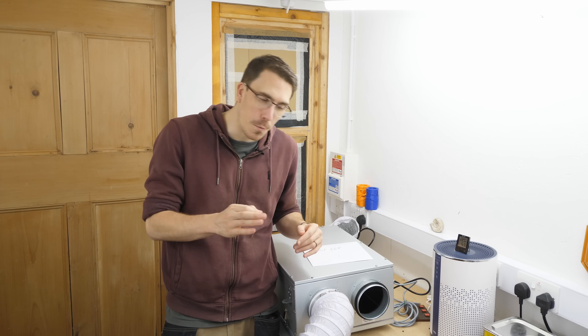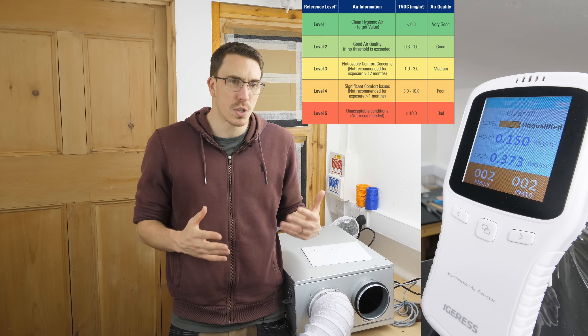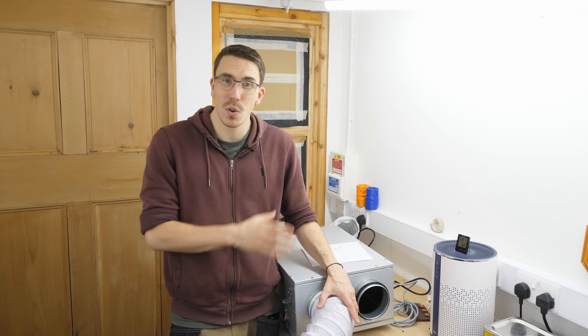I'm really happy that the TVOC is sorted out in here. It also means I'm going to be able to take on much bigger resin printing projects. For those of you not doing gigantic 3D printing projects, put yourself next to a window — make sure there's not too much UV light coming from it — and put a fan next to it to circulate some airflow.